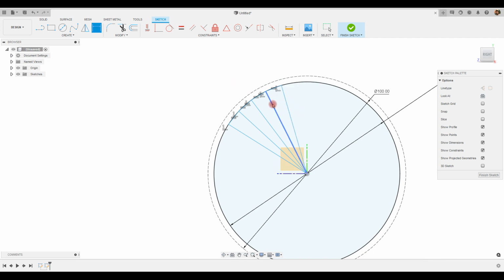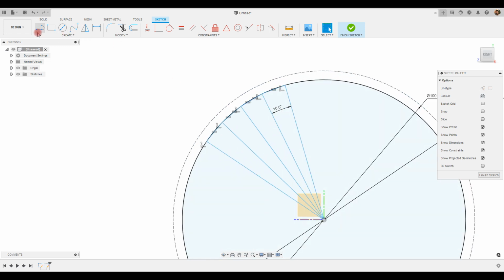Now we are going to specify the angle over here. Let this angle be 10 degrees. Let this be 10 degrees. And we'll add one more segment just to make sure that the created profile is long enough. So one more segment over here.